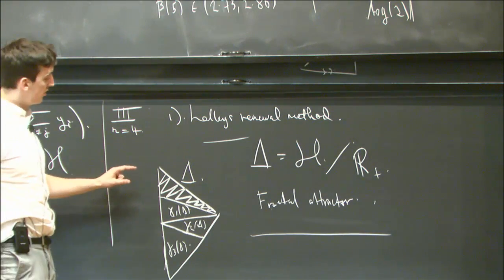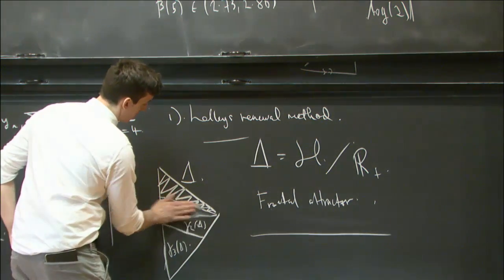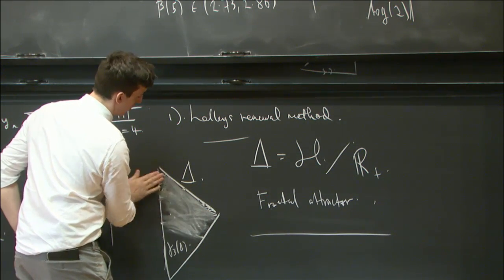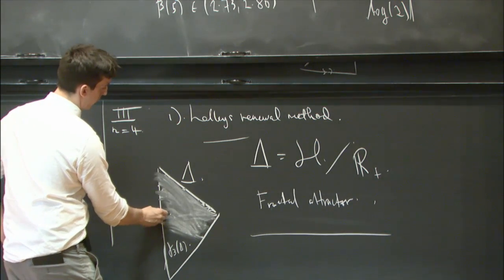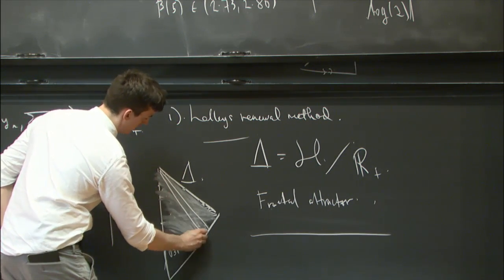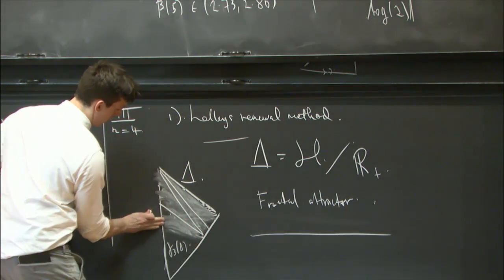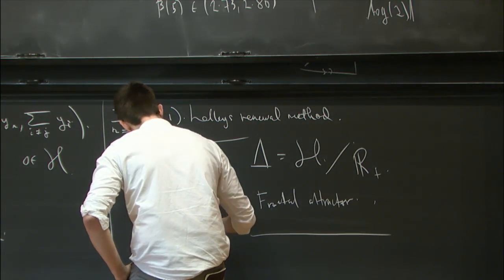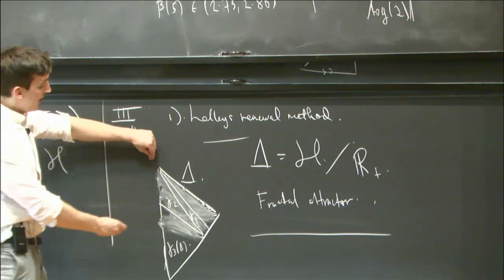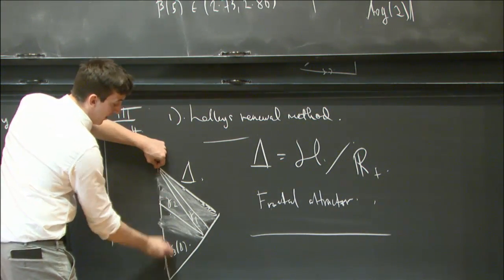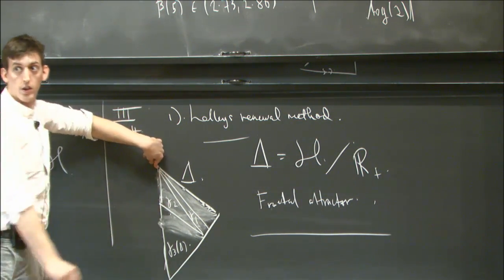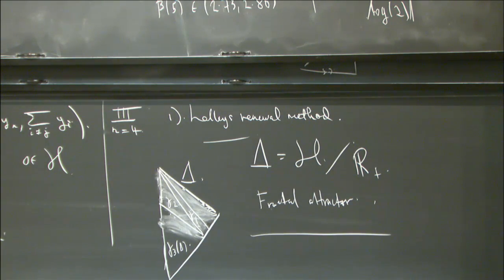Okay, so I drew this wrong. How did I know I drew it wrong? Should it have been like this? Okay, so this is gamma 1, gamma 2. Okay, you made me realize I drew it wrong, because the n equals 3 picture is actually contained inside this picture on this line. And you see that there's no hole. Right.